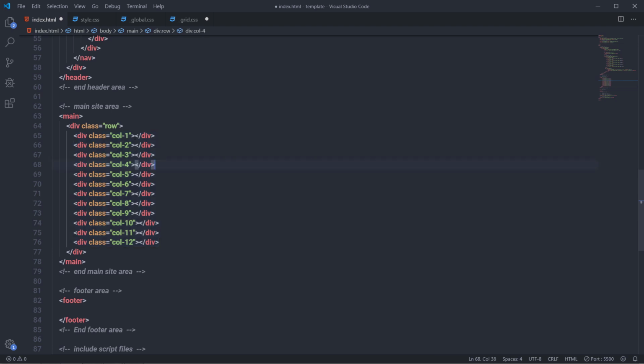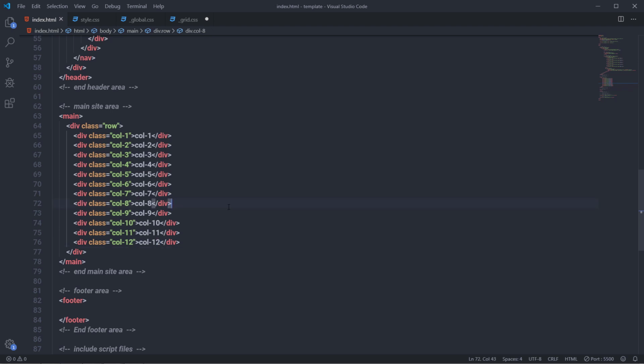I'm going to specify some text here. I'm going to say col1. I'm going to say col2. I'm going to specify text col3. I'm going to do the same for the other columns as well. I'm going to say here 4. This became 5. This became 6. This became 7. This is column 8. This is column 9. This is going to be the 10th column. This is 11. And this is column number 12.